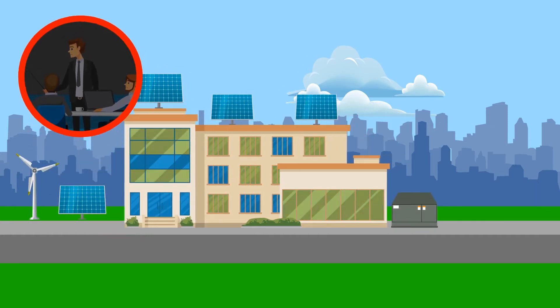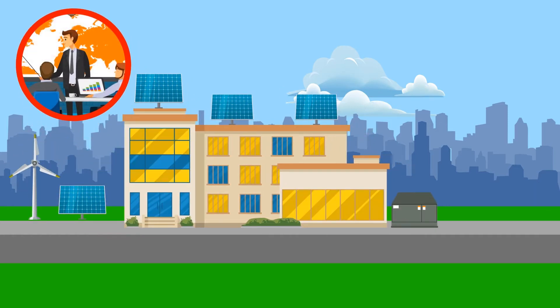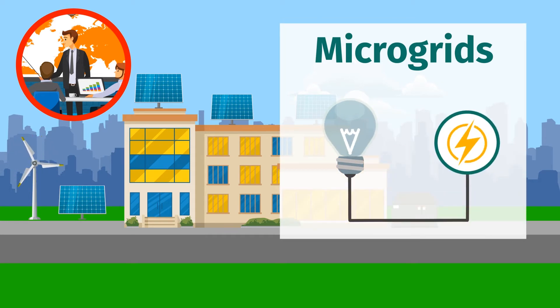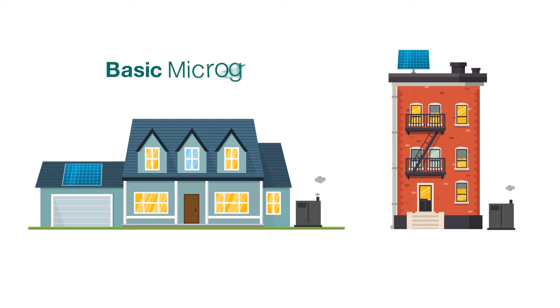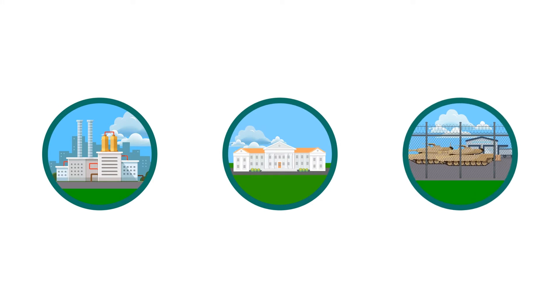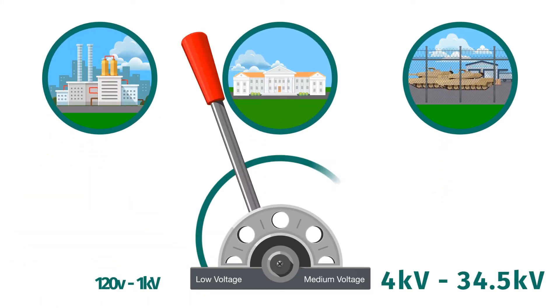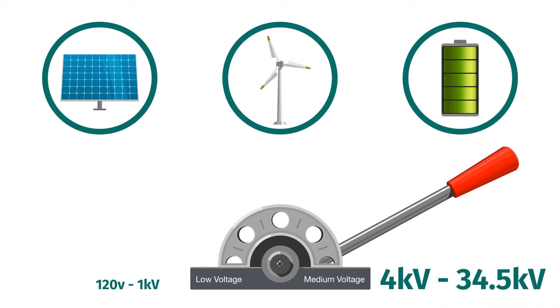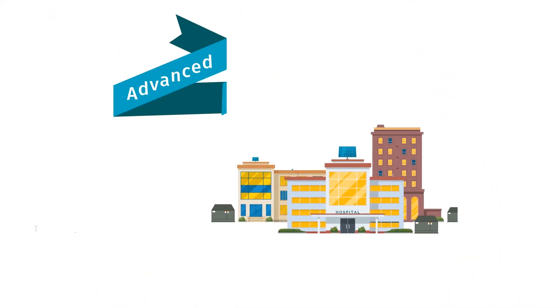Fortunately, technologies exist that offer greater resiliency, like microgrids. A microgrid is a group of interconnected loads and distributed energy resources that can reform your grid in the case of a power outage. A home or single building can get by with a basic microgrid, but larger entities like industrial facilities, campuses, or military bases need the ability to reform the grid at a medium voltage level using a variety of generation sources. These are called advanced microgrids.